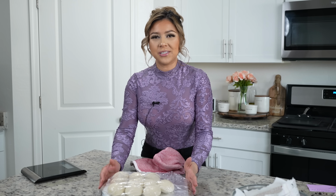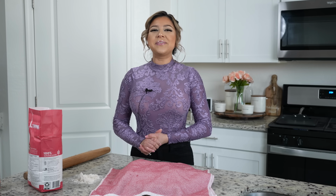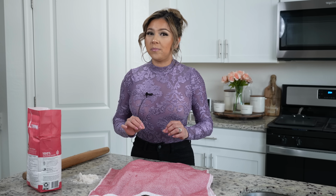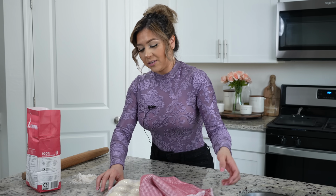Okay, so once we have our dough all nicely rolled, we're going to cover it with the kitchen towel and allow it to rest for 15 minutes. Alrighty guys, so after 15 minutes, we can now get ready for the fun part. But before we get ready to roll our tortillas out, we're going to preheat our comal, our griddle, on medium heat. Okay, so once we have that going on, now we can get ready to rolling.